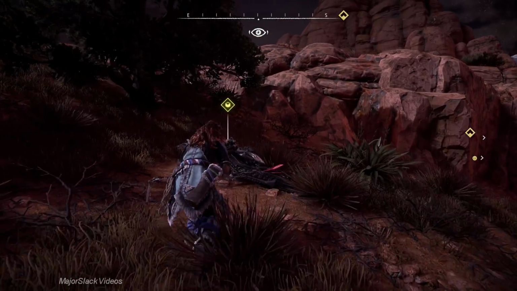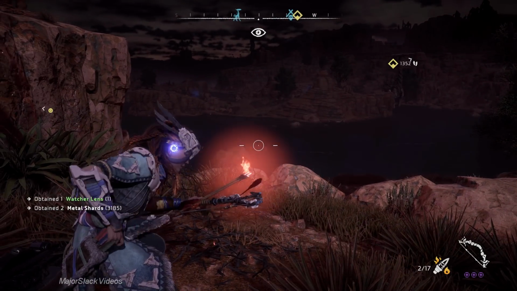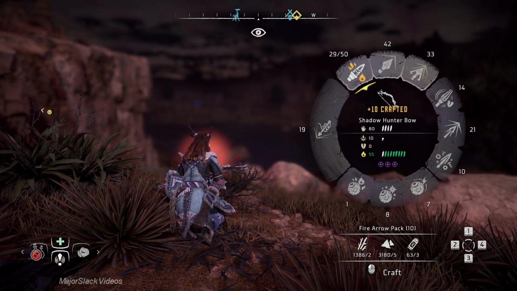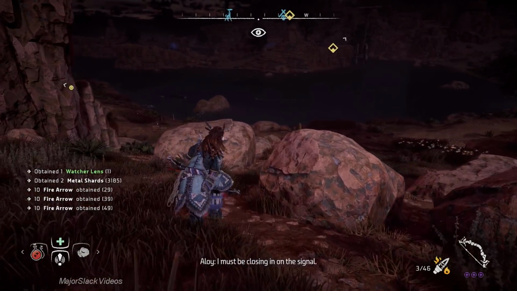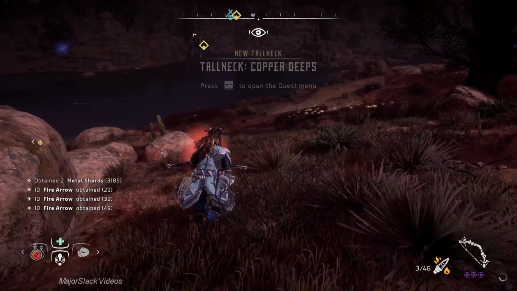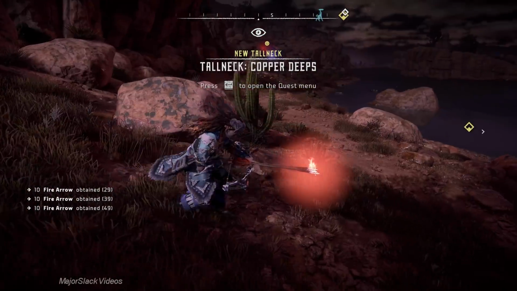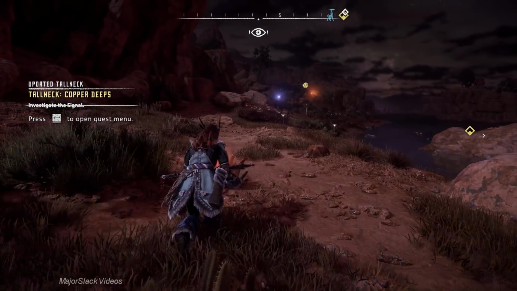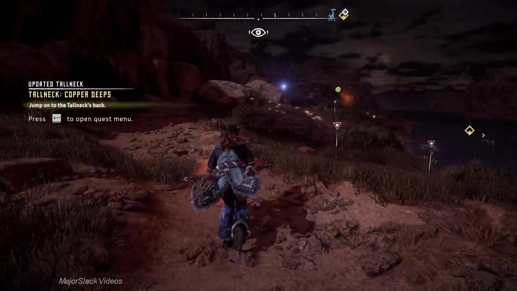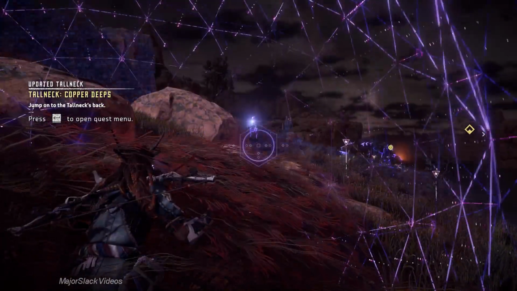Let's just loot this. Meanwhile, let's load up another triple fire arrow. I must be closing in on the signal. Get out of the way there, tutorial crap. Yeah, I know, it's a Tallneck. Okay, it's a snap maw that got suspicious, and we got a suspicious timer going. That's good. That means it's eventually going to return to his regular routine.